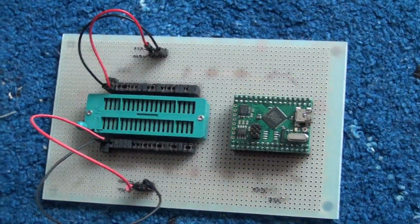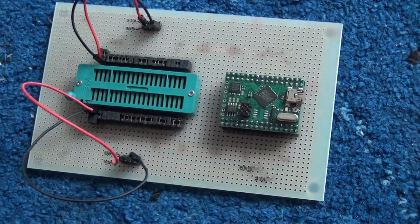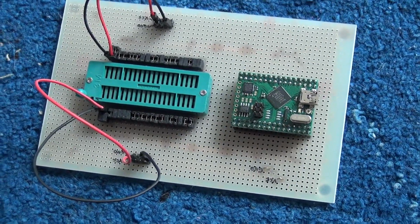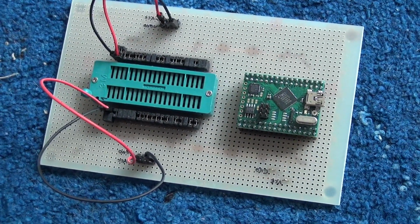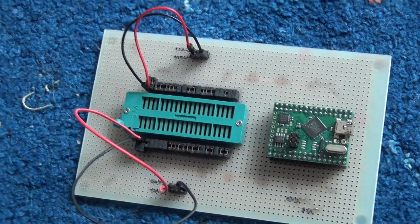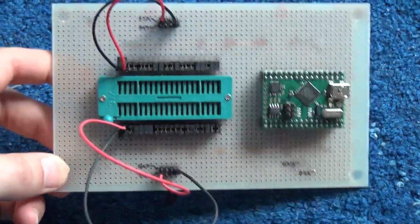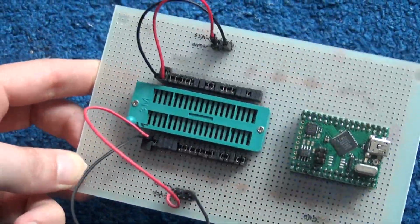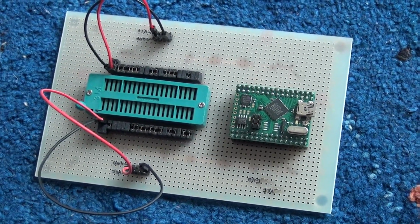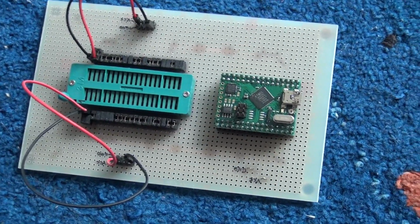And as I have full control of the firmware inside, I can add support as I like. I will also show you how the support for these two chips, at least for one of them, would look in the code. This is open source. You can download it from my webpage as usual, and maybe it's useful for you and you have the same problem as I have, and you could add support for your part easily.